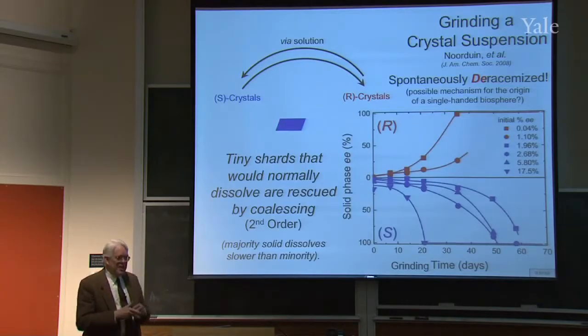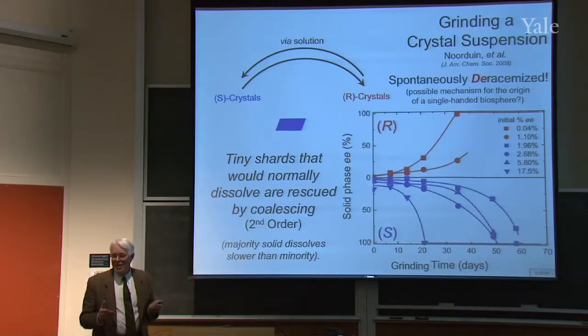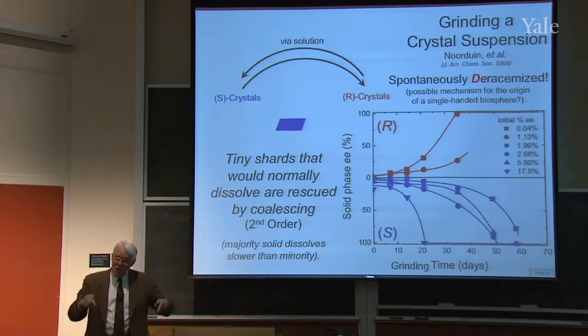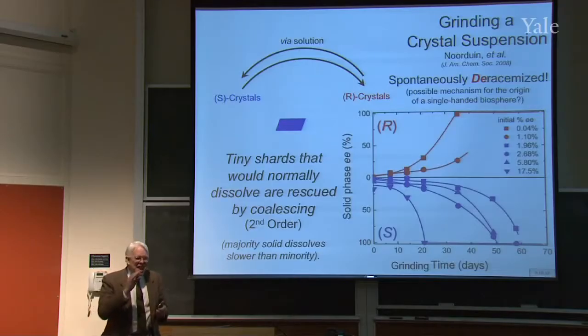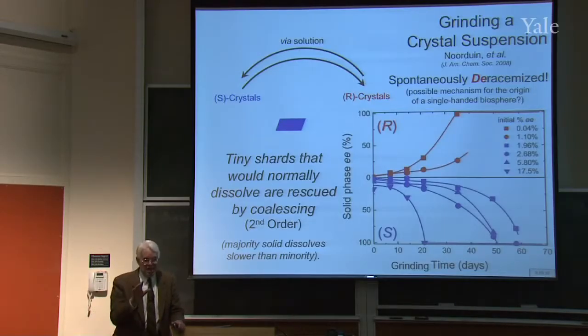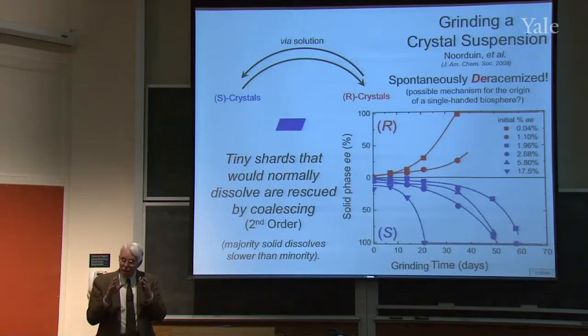The people who do this, the reason they're motivated to do it, other than they just think it's cool, is people have always wondered how it is that in the biosphere things had a single hand, that all amino acids are L amino acids and all sugars are D sugars, or most sugars at least, right? How did things get resolved in the first place when there wasn't anything pre-resolved to do this separation we talked about? But this can start at 50-50. If you have a lot of particles, it's never exactly 50-50. There'll be a little bit more of one than the other. So one of them will be saved from dissolution a little more than the other, and ultimately that one will build up autocatalytically. The more it goes, the faster it goes, right?